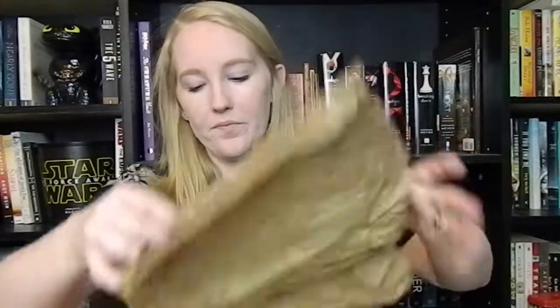Now for the Book Outlet unboxing. I couldn't find my scissors so I have a knife — it could be dangerous, but it's fine. There are about eight books in here. The first thing I see is Princess Diaries books: Princess Diaries by Meg Cabot and Princess in the Spotlight. I'm not sure if that's the second one or not, but I've been wanting to read this series forever. I used to love these movies like crazy and they're going to look so cute together.